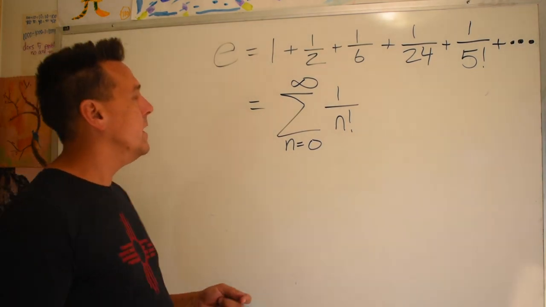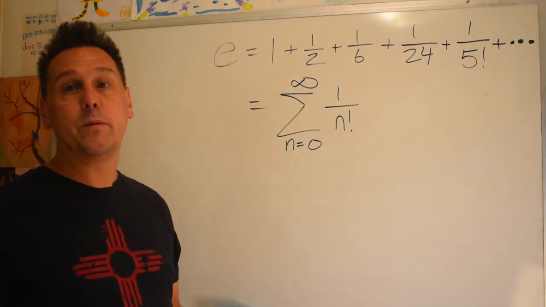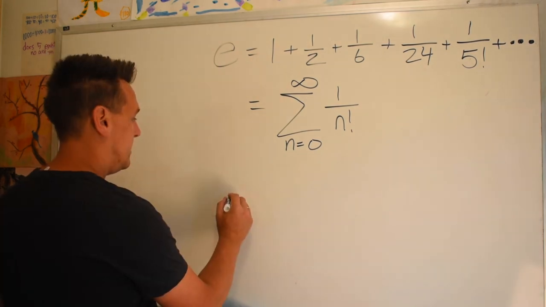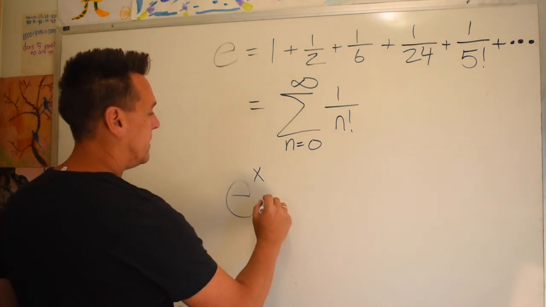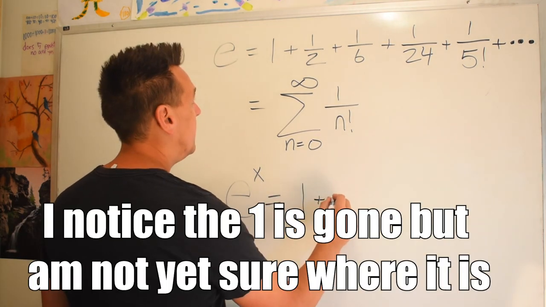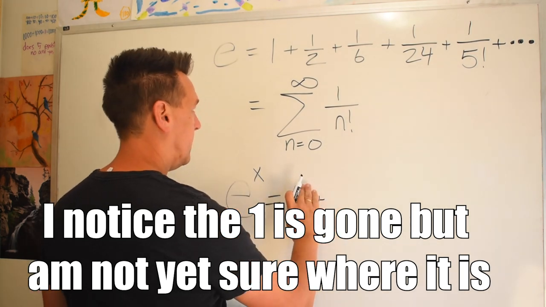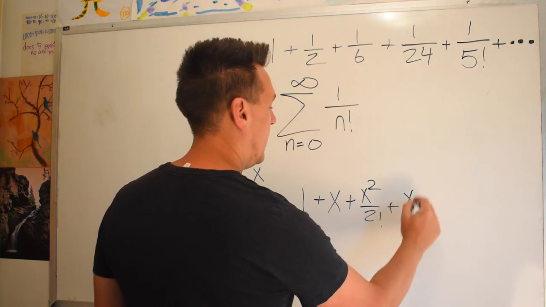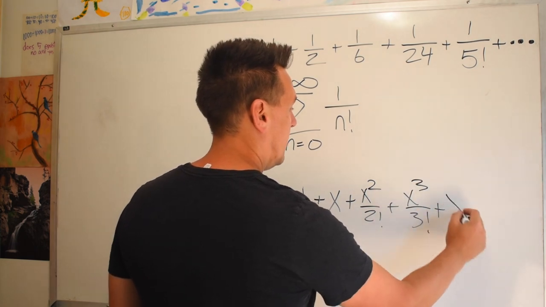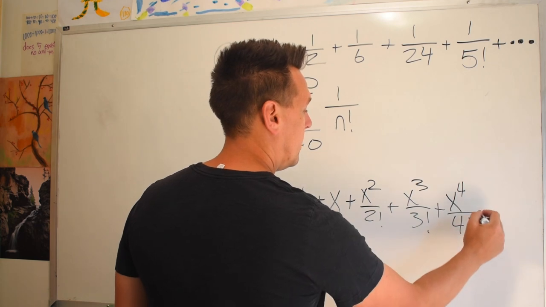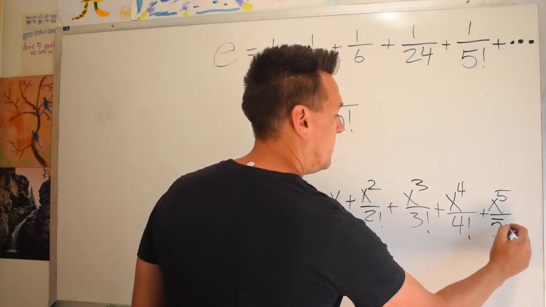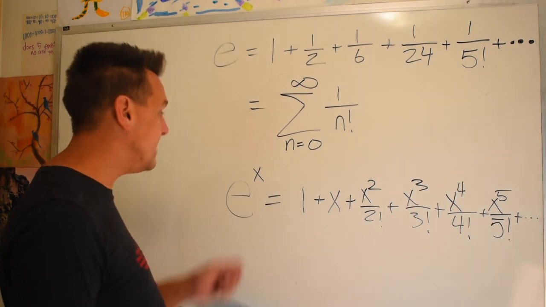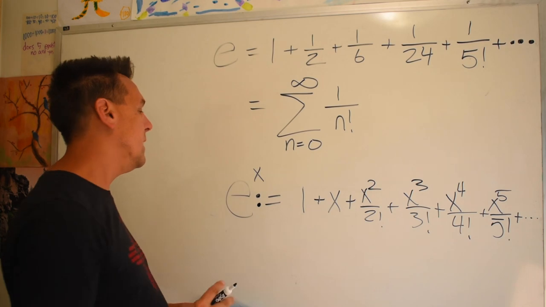And the next goal that I have is to show you what we might mean by raising a number to a weird power. So again, the trick here that Euler did was to go as simply as possible and then hope there's a way to make sense of it in the end. So he defines e to the x as almost the same thing. This is 1 plus x plus x squared over 2 factorial, plus x cubed over 3 factorial, plus x to the 4th over 4 factorial, plus x to the 5th over 5 factorial. So you just take that basic pattern and shove x in there, essentially is what you do. This is the definition, sometimes people write these colon equal signs, of e to the x.